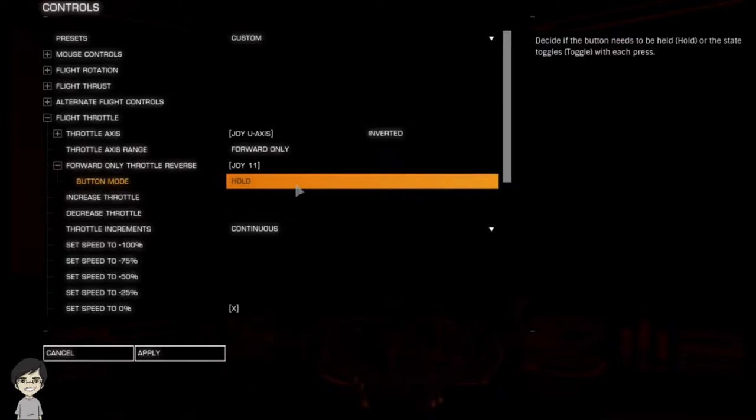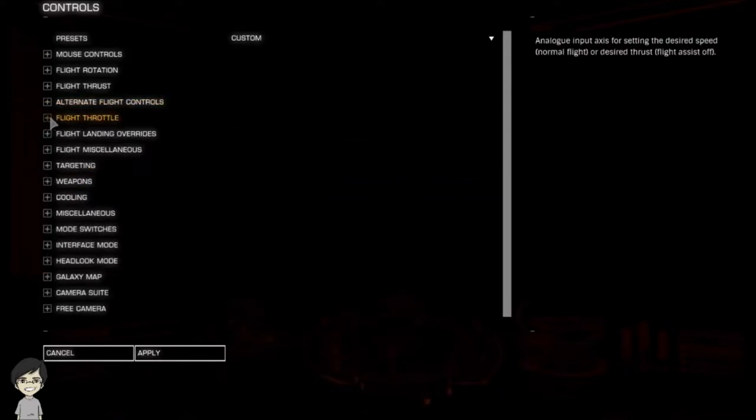Now, the button mode will determine how your reverse behaves. What I described a while ago was if it was on hold, that means I have to keep holding the button to make me go backwards. If I let go of the button and there's any thrust set up on my throttle, it's going to then move my ship forward, right? The other option is you toggle. Basically what this means is I tap the button once, I'm going to go reverse, I tap it again, I'm going to go forward. Personally, I prefer to leave it at the hold button option.